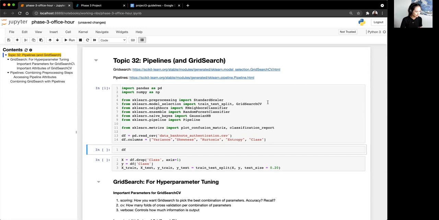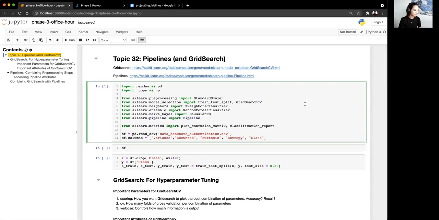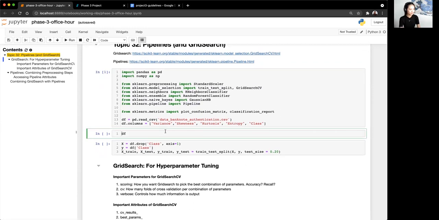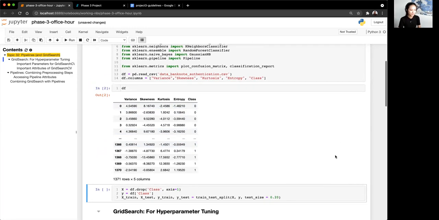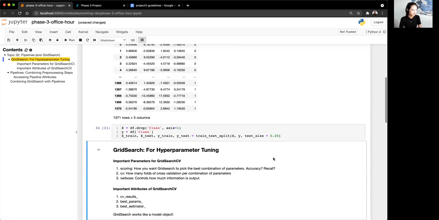Okay, so first, importing all of our usual things. The new things that we're importing today, we have GridSearchCV, cross-validation. So if you're doing grid search, it's actually automatically doing cross-validation for you as well. And then there is a scikit-learn Pipeline and our usual metrics and all that. So for this notebook, we're going to use that same data set that is in that function assignment that I sent you all. And standard, we're going to do our train test split.